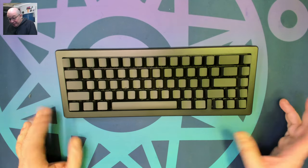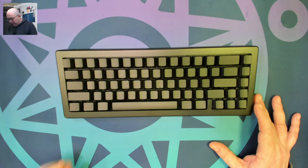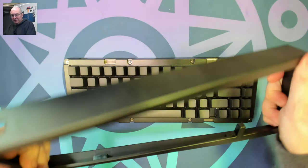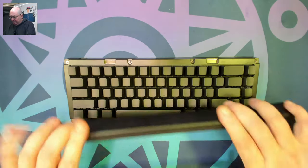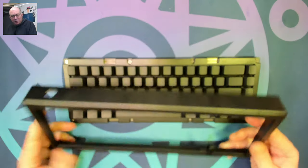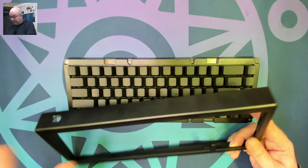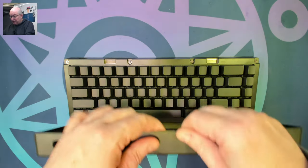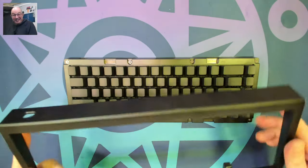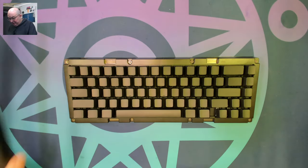It looks like, I mean, don't get me wrong, I really like this thick bezel, but one of the first things I noticed when I pulled this out is that this cover is extremely flimsy. I mean, look at that. I've got a few keyboards with magnetic shrouds, like from CIY, from RK, and they're not this flimsy. I mean, this is something that I feel I could tear with my bare hands, and I don't have that much strength in my hands. It's not a good start, let's just say that.